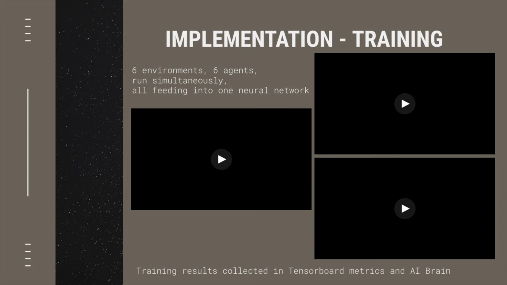Alright, this experiment restarts a run either when the agent makes it to the space station, hits a boundary, or collides with an asteroid. With the power of Unity, I duplicated the space environment training scene 6 times. This means 6 environments, 6 agents, all running simultaneously at the same time and feeding into just one neural network. Okay, now let's watch this space shuttle train.